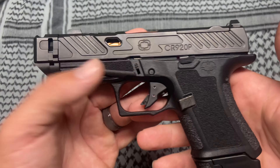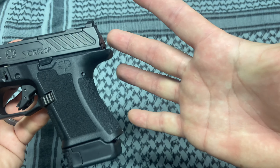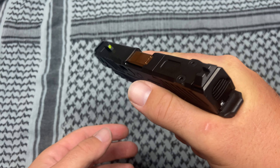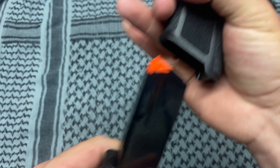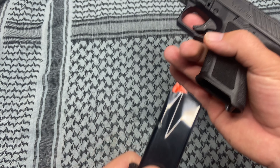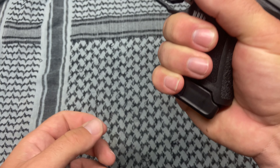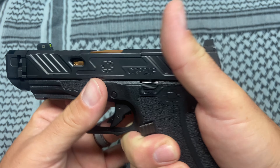Let's go down to the tabletop and give this a closer look. A few pros about this gun: the CR920P. I have extra large hands and this gun feels really big for a micro compact size firearm. The grip is just long enough with the 13-round mag — it fits exactly 13 rounds, so you can go 13-plus-one with this extended mag. My pinky barely hangs off the bottom and I'm okay with that because it's very concealable.